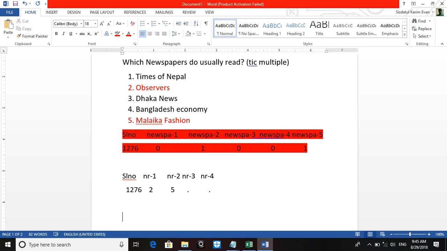Okay, for example, a person ticked only 1. Then help me, his number is first 5, and then dot, dot, dot.